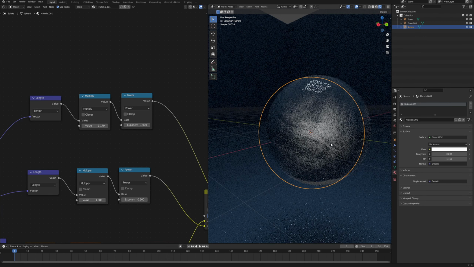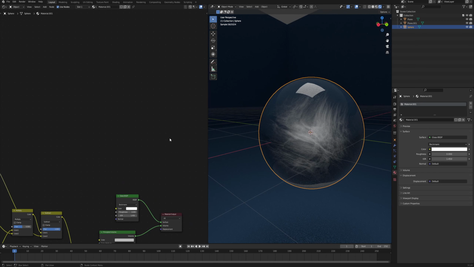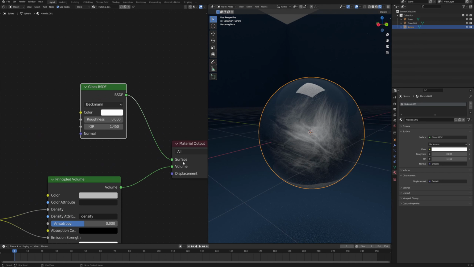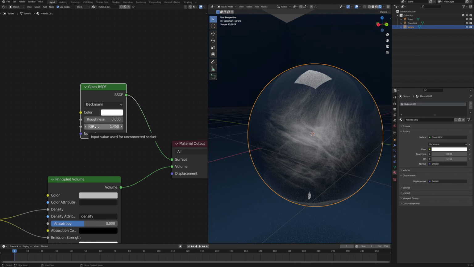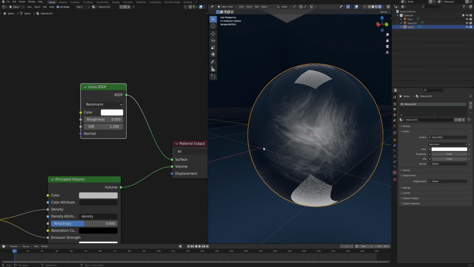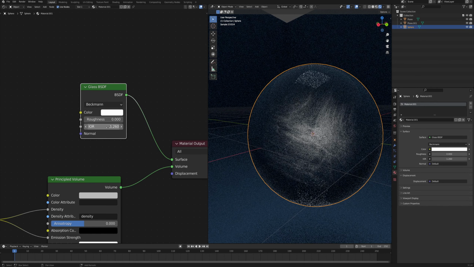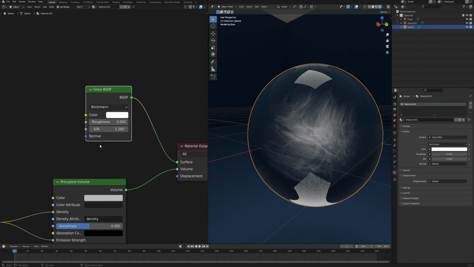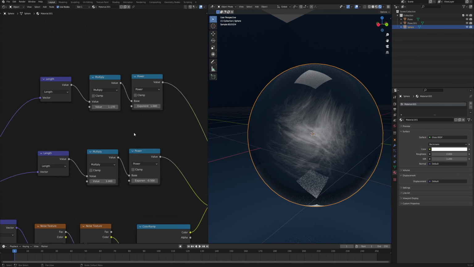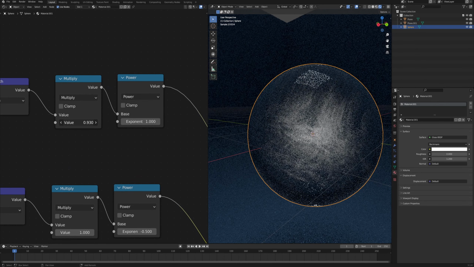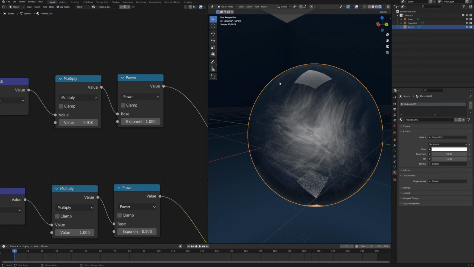And a small thing to keep in mind, because as you know, we are using this glass BSDF to control the surface, and the glass has something called index of refraction, which is basically telling the light how to refract while passing through the object. But it also affects how we see the volume inside. So as we change this index of refraction, you can see that the distance of the volume to the edge is changing as well. So make sure that you change those two things in tandem to make sure that you have a desired effect. So I like to keep it at maybe 1.2, and then I have to further adjust this subtract, something like this maybe. So it just barely never touches the edge.